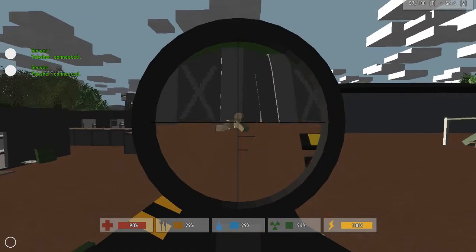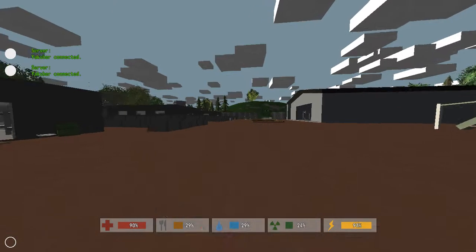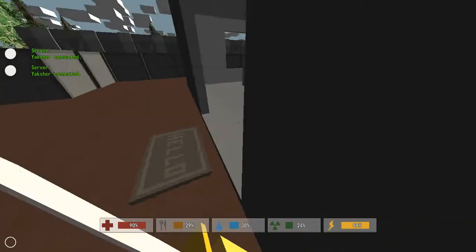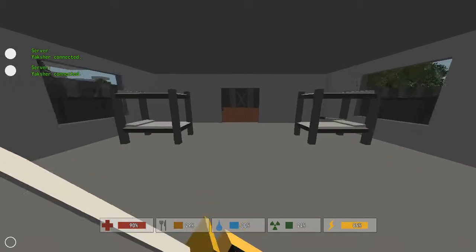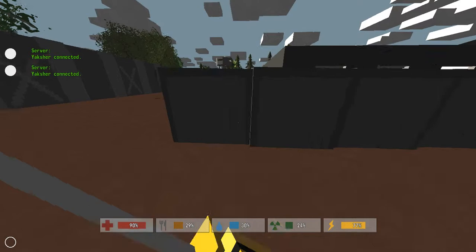The deer are basically invincible. No, they're not, but they have so much health. So let's quickly, I'll do it. Oh, is that a silencer I see? No, that's a handsaw. I'm just trying to find a silencer.